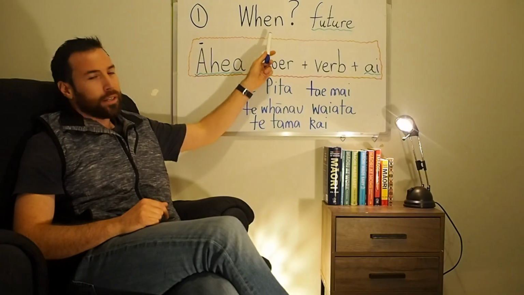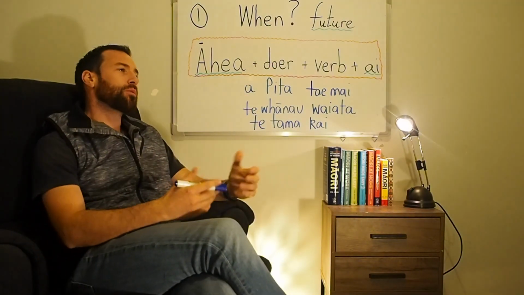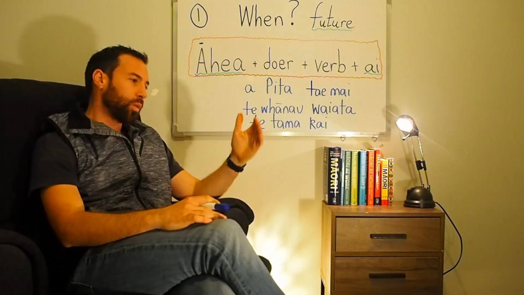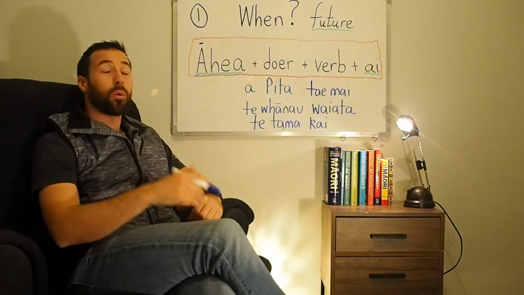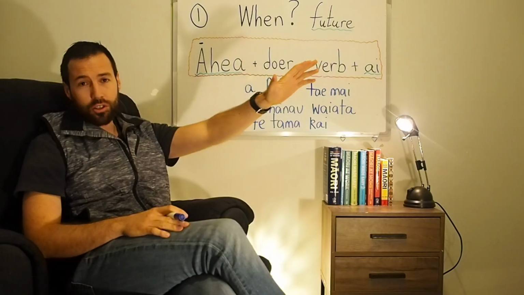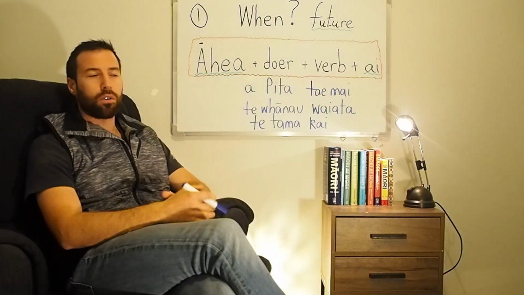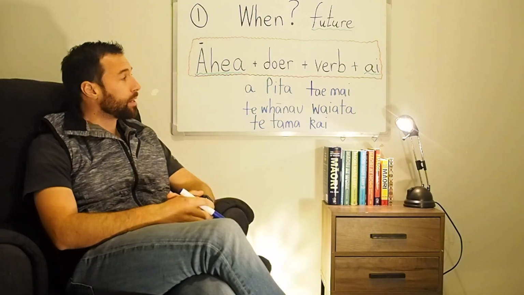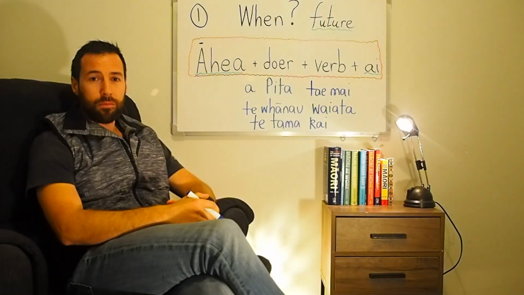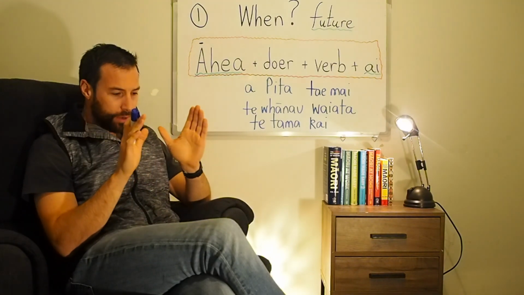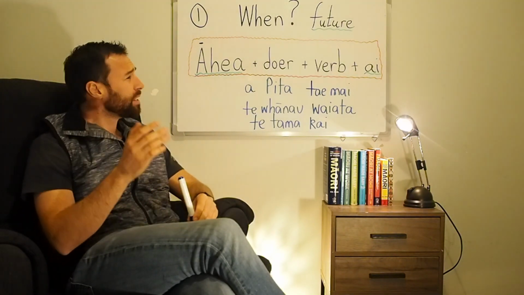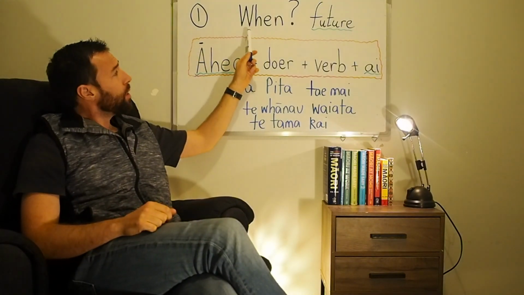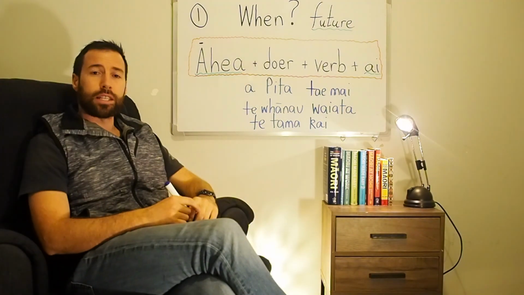Alrighty, when. There's thousands of examples for the when sentence structure. When did he do this? When did she do that? When did he cook? When will she go for a run around the block? When did he kick the ball? Whatever it may be. But there's when in the future and when in the past. That's why we're going to keep it as simple as possible and split this clip up into two. The first half of this clip, we're going to look at when in the future tense.